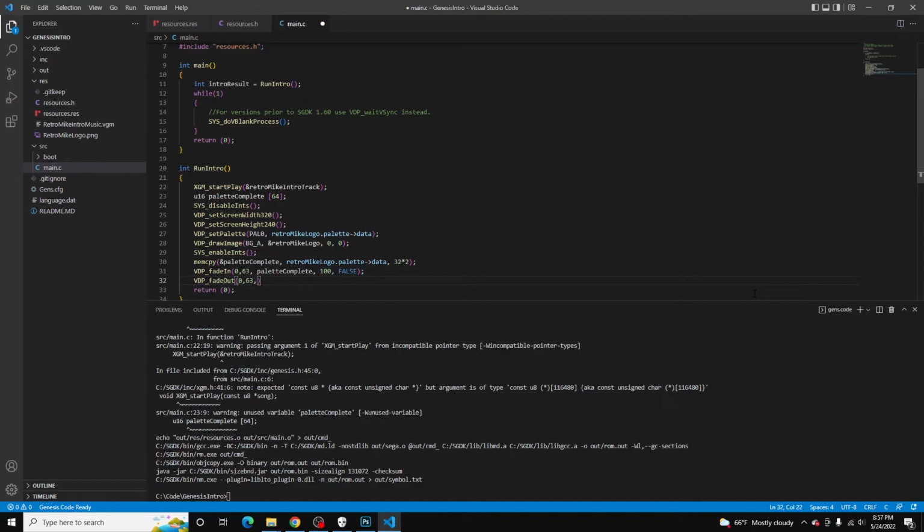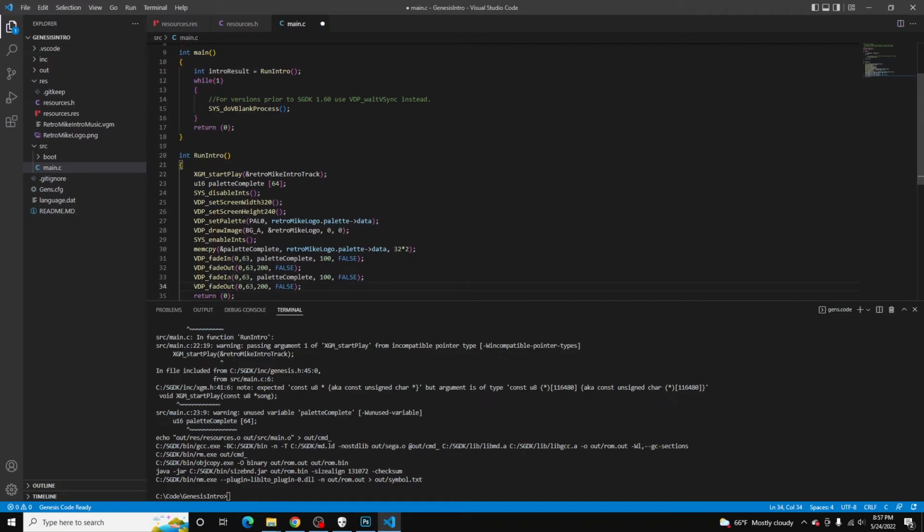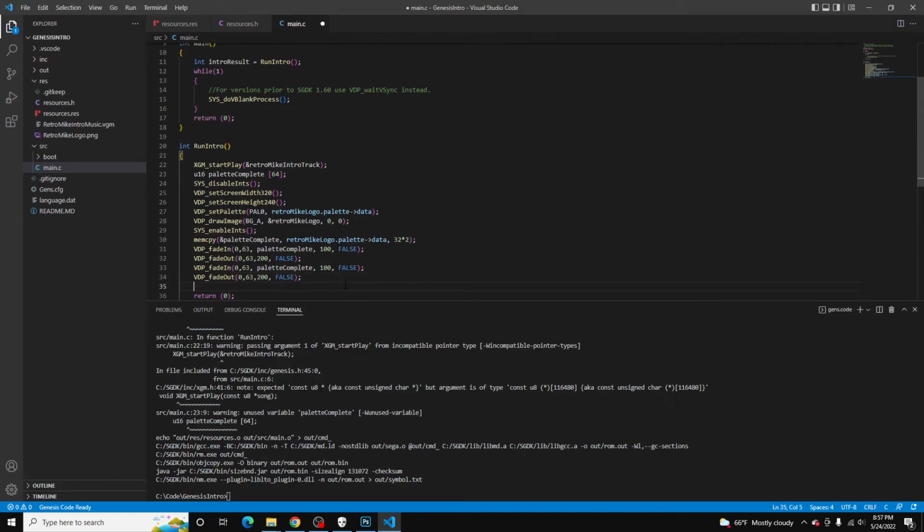So in this case, let's give it 200 frames to fade out. And then if we wanted to, we could literally just copy this and do the same thing twice. That'll fade in, fade out, fade in, fade out. And then the last thing we're going to do is stop the music. So we're going to do XGM stop play.